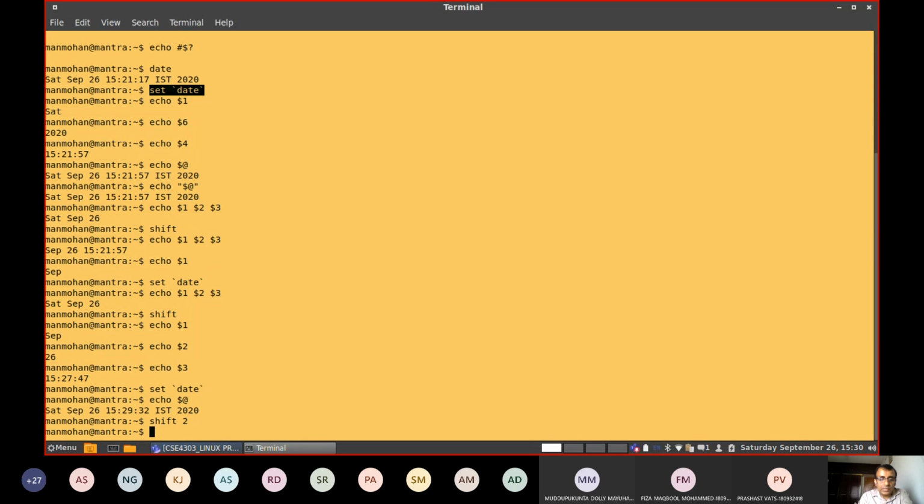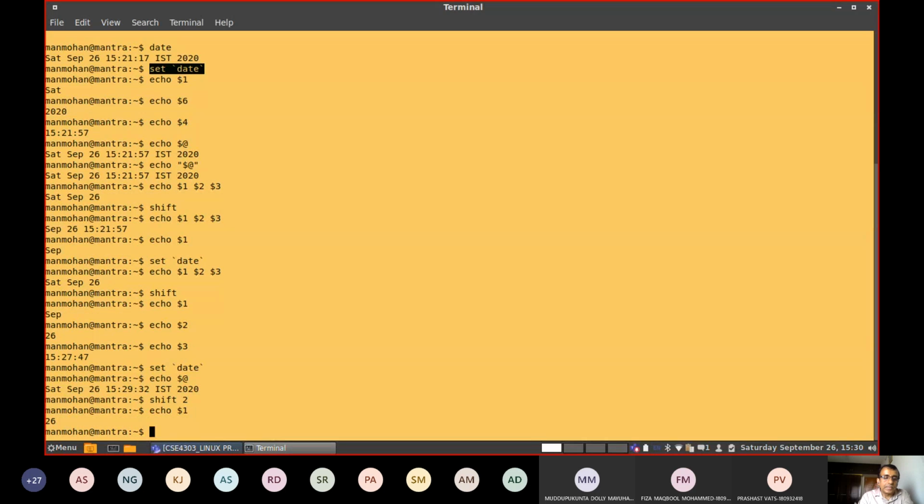Say check it out. Echo $1. Actually it should be 26. Now it is there in $1. The content of the positional values is shifted by 2 positions. Okay. Sometimes this also will become very useful.